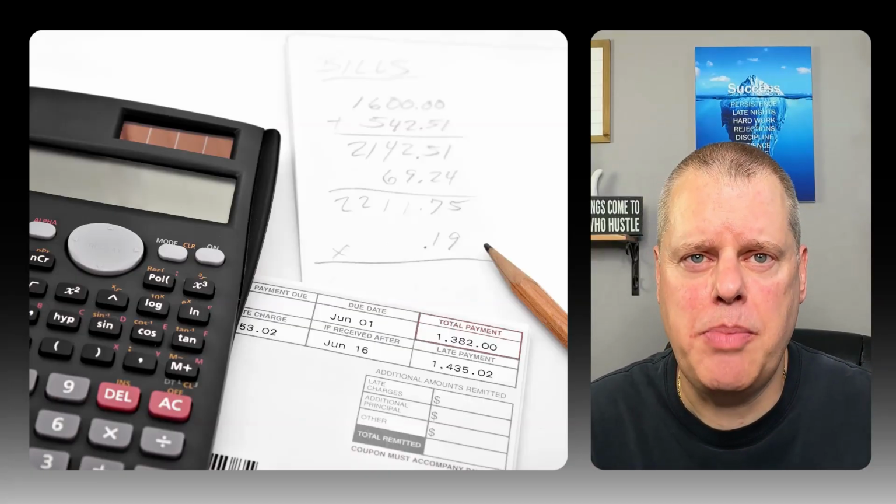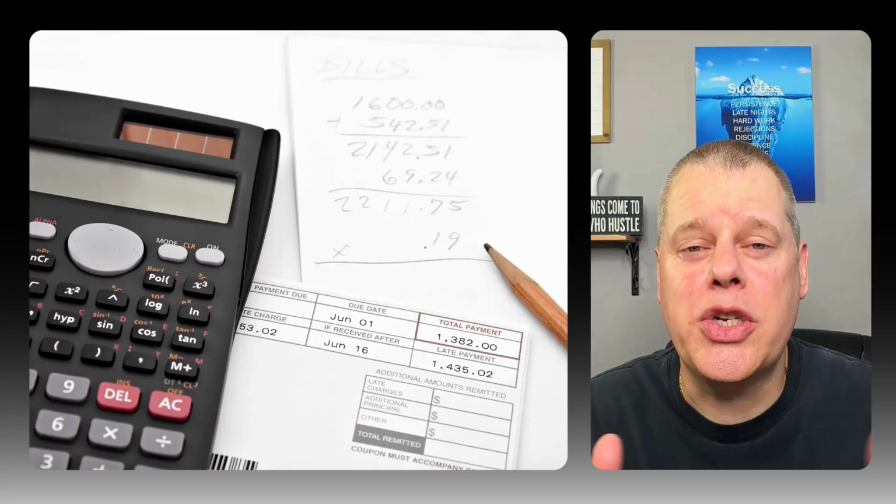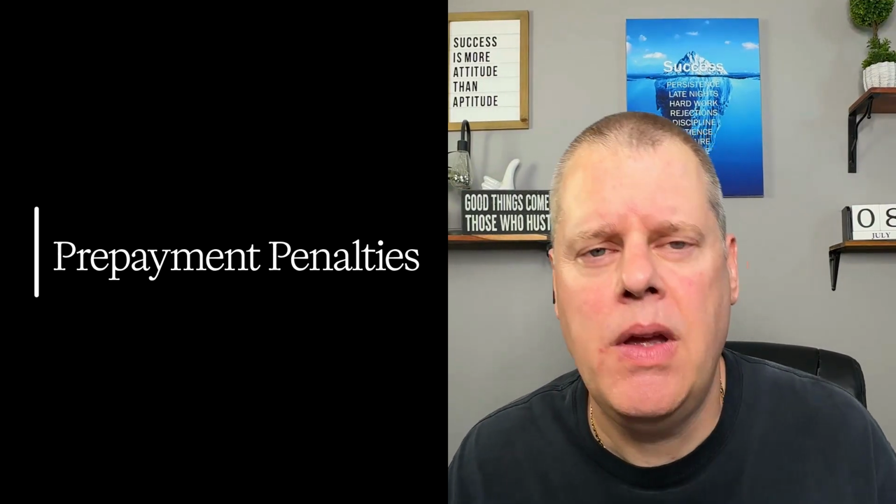Prepayment penalties, the big one that everyone talks about. In this space, typically lenders are charging anywhere between 3 and 5 years of prepayment penalty. Some will go none, but your interest rate will go straight up. Be aware of that. How that works is a stair step. If you have a 3-year prepayment penalty, in the first year it's 3%, the second year it's 2%, and then 1% of the outstanding loan. Again, with a $100,000 outstanding balance, 3% in the first year would be $3,000, $2,000 in the second year, $1,000 in the third year.